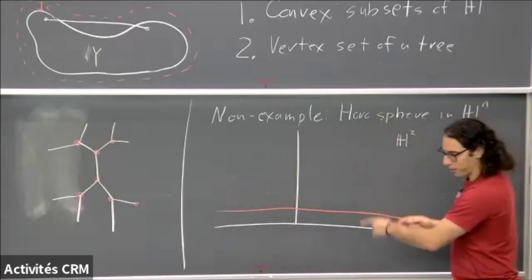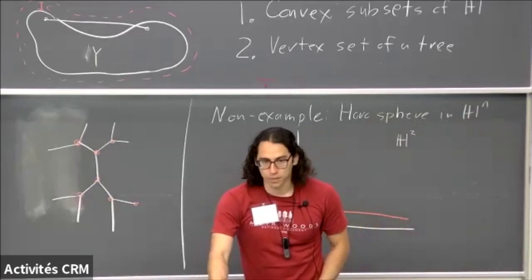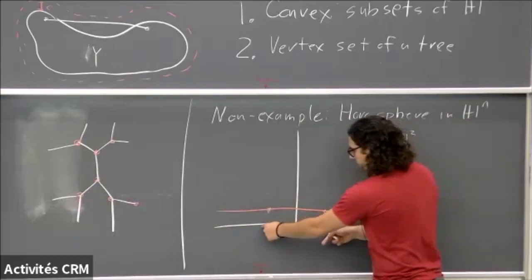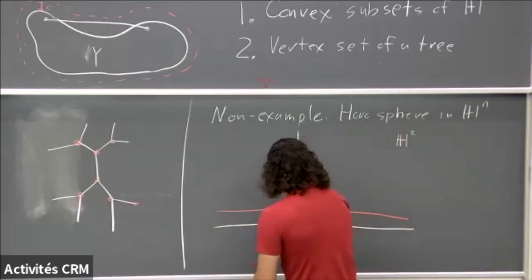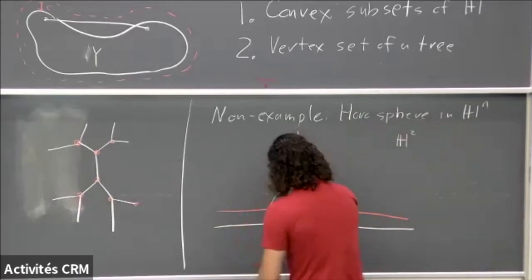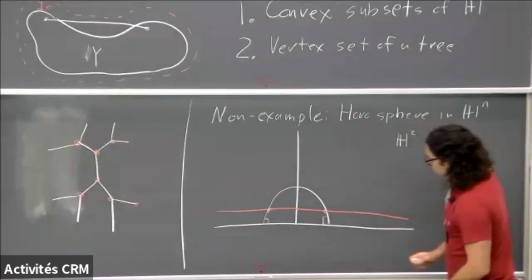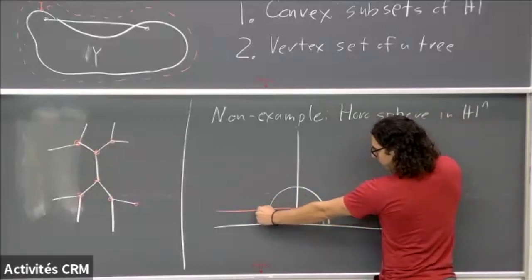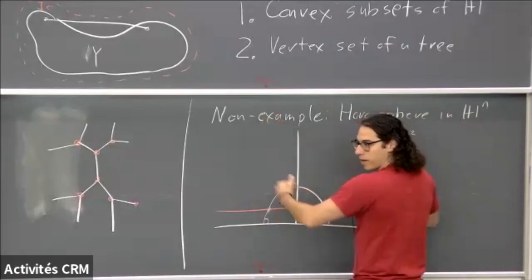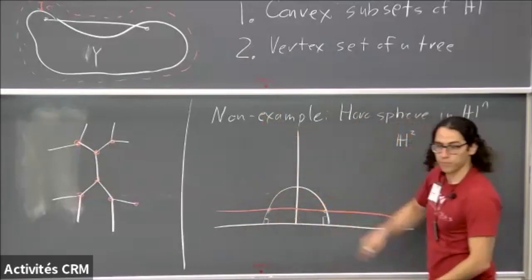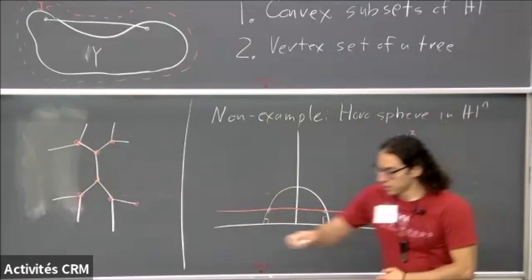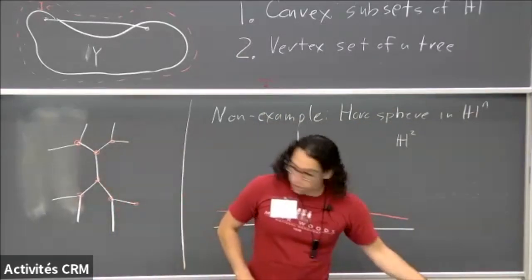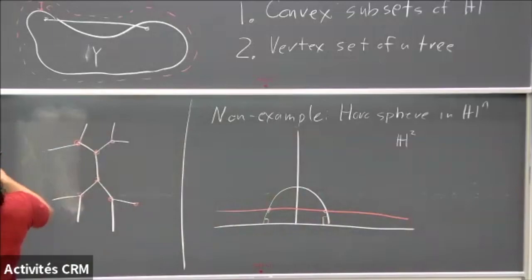Now, from our Euclidean eyes, that maybe looks convex, but in the hyperbolic plane, if I take 2 points, the geodesic between them will be the circle that's perpendicular to the boundary that goes through those 2 points. So it looks something like this. It's not a very good circle, but we'll pretend it's perpendicular. And so that goes some distance from the red horizontal line. If I move my vertices farther out, then the radius of the circle is going to go up, and so I'll be farther and farther away from the space. So that's not a quasi-convex subset, because these geodesics go arbitrarily far from it.